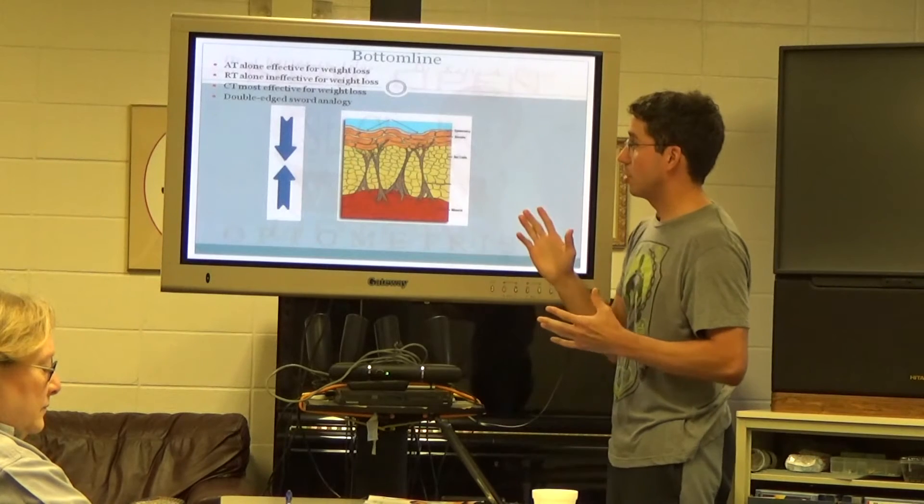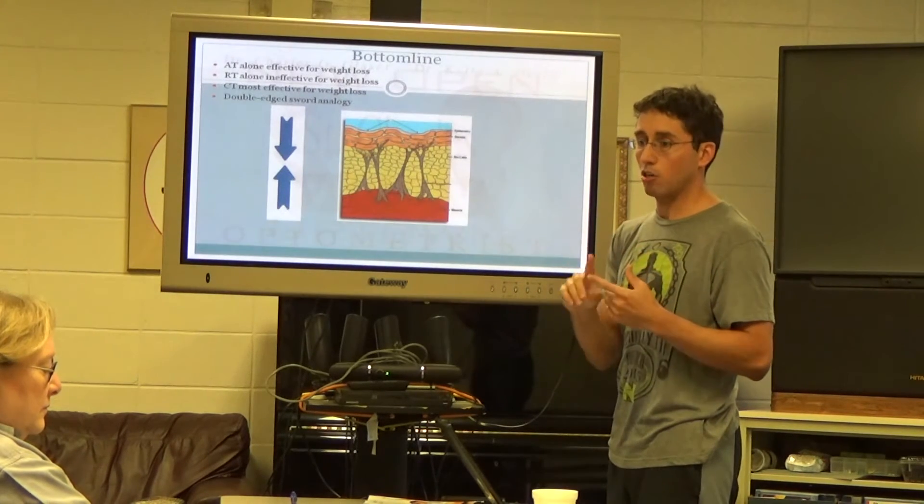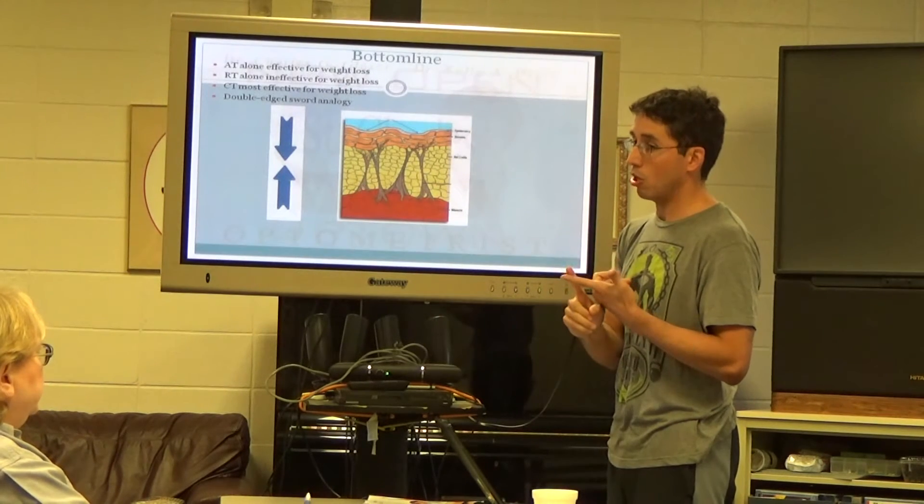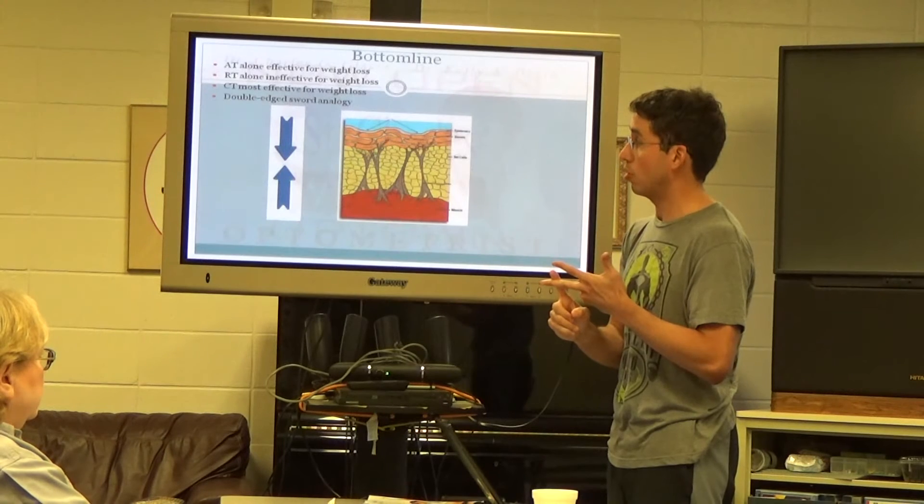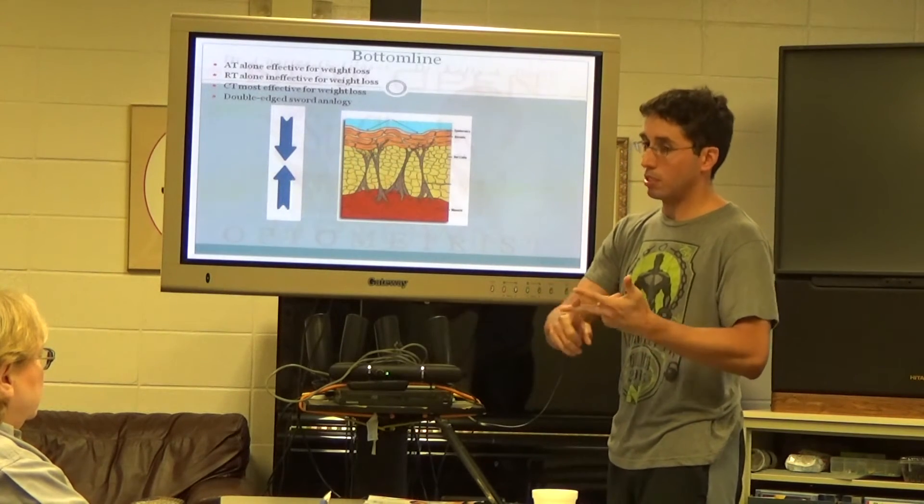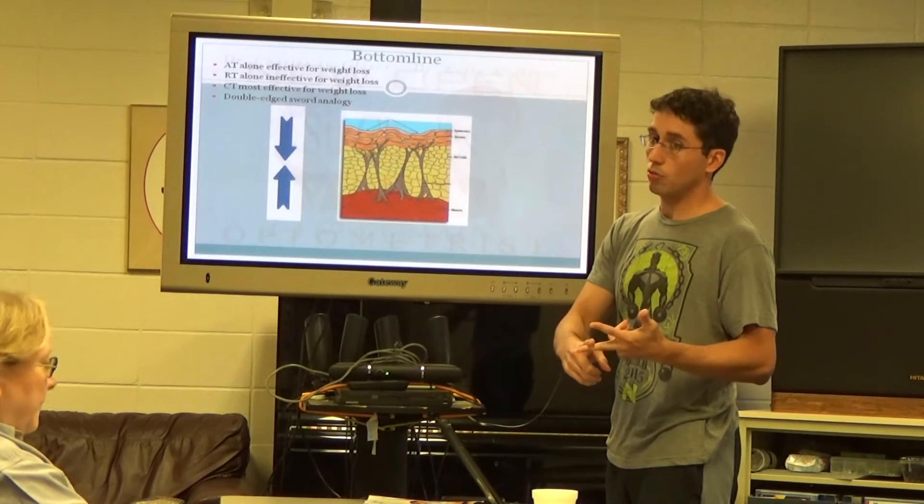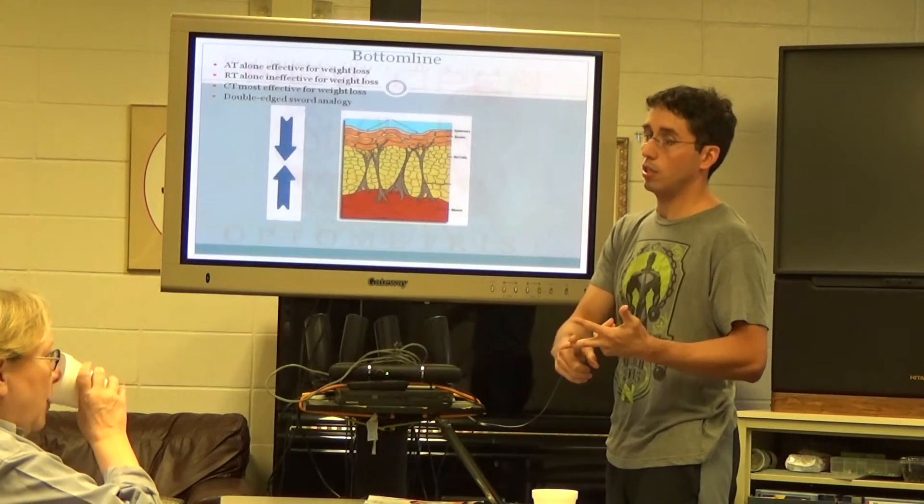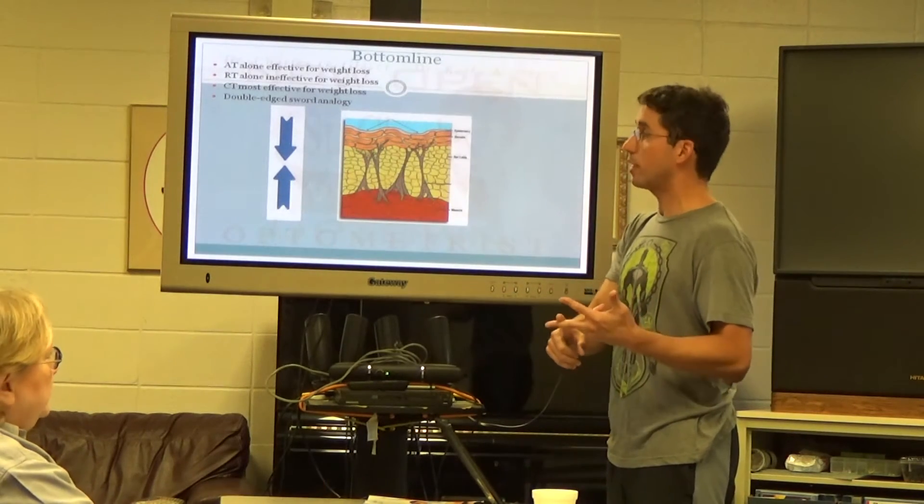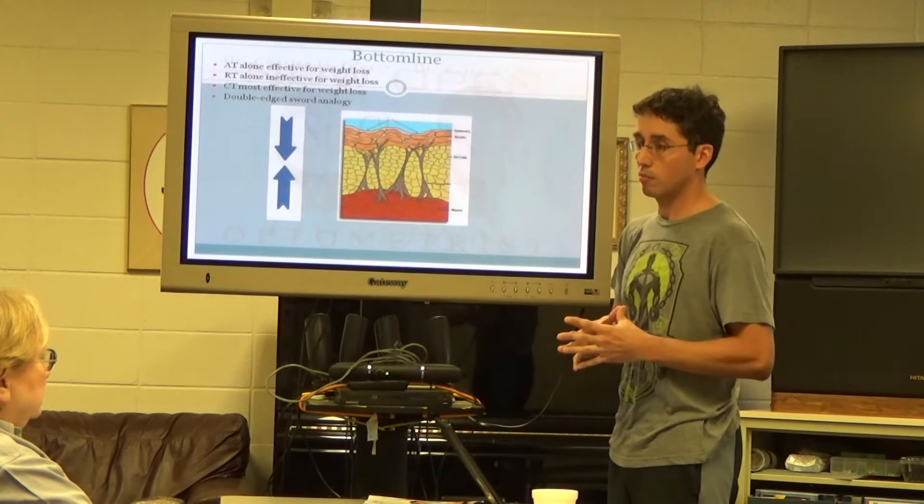So the bottom line is the most effective for weight loss is concurrent training. Cardio plus weights. So if I were to rank them, that's number one. Number two is cardio only. The third one is weight training only. Now, just because weight training is last doesn't mean it's not beneficial. If someone wanted to work out and all they wanted to do was weights and they didn't want to do cardio, I would totally support that. Because it's better than not working out. That's great. But if we can get them to do some cardio, it would probably really add to their program results.